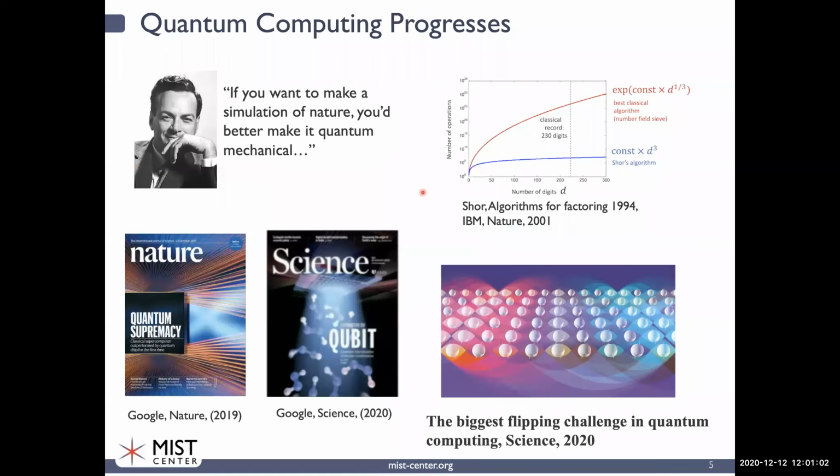The vision offered in the recent history of quantum computing starts from Richard Feynman. He noted that if you want to make a simulation of nature, you'd better make it quantum mechanical. More recently, the progress includes Shor's algorithm, proposed by Shor in 1994 and experimentally demonstrated for a small number, like factoring the number 15, by IBM on a quantum computer.